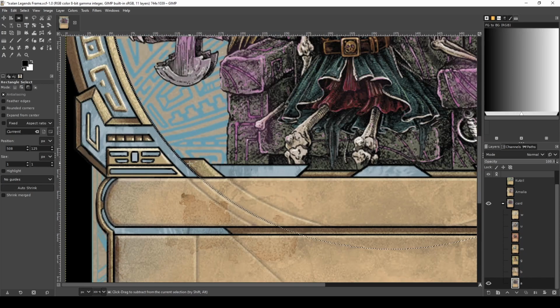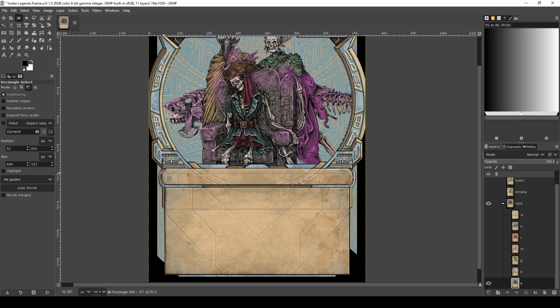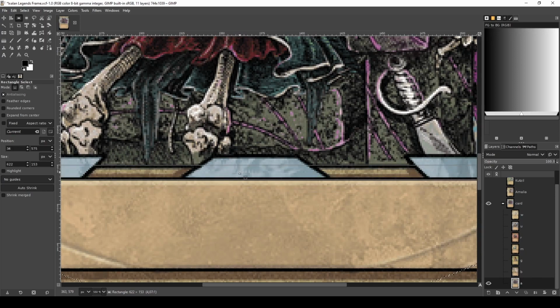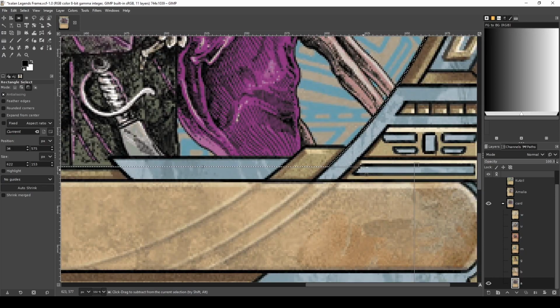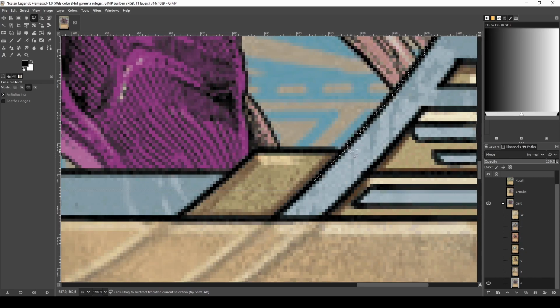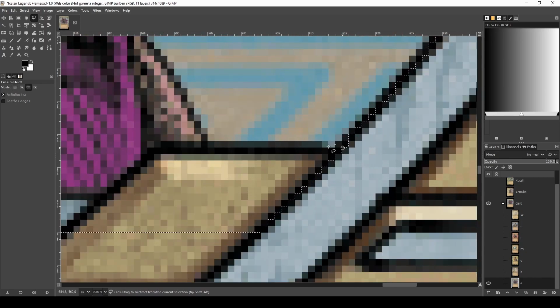So then remove everything that's above, below this line, I mean. And then maybe free select here. Okay, remove this.